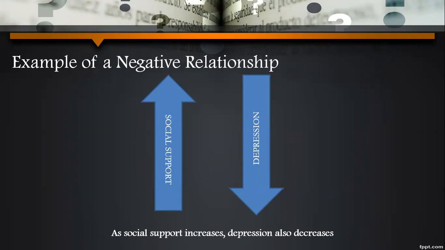simultaneously. Whether one's going up and the other's going down, or one's going up and the other's going up, they're moving at the same time. So in other words, another way to look at this is that for every increase in the independent variable, there's a decrease in the dependent variable. That's another way to look at this.